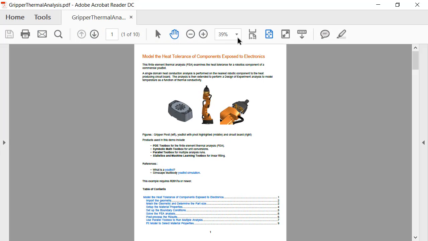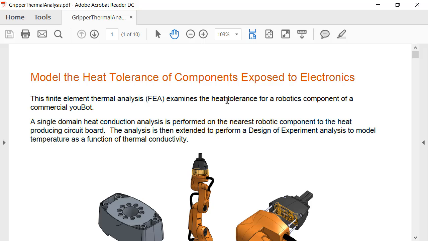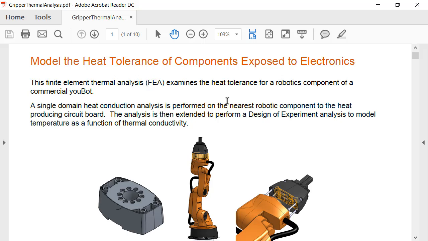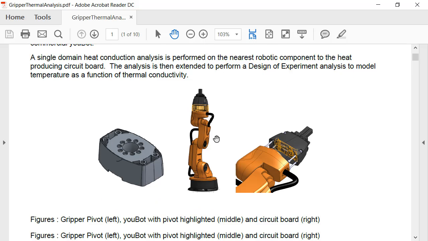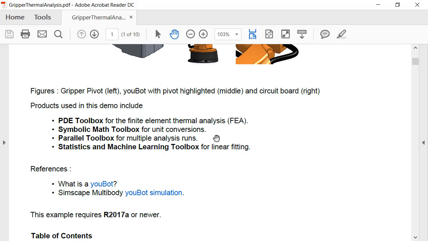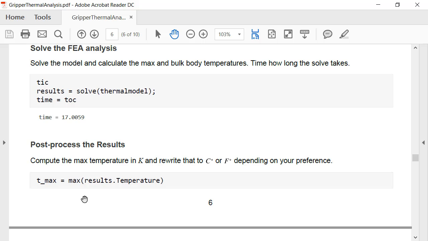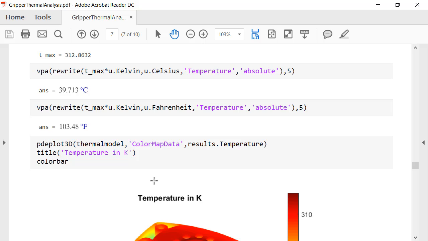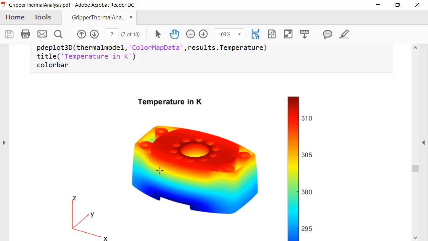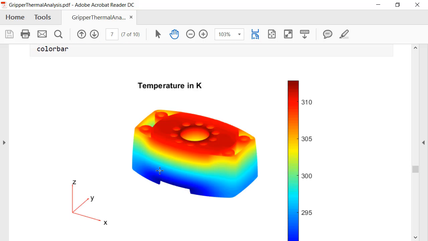Using a few lines of code, we will see how you can analyze the behavior of mechanical components under different physical effects. In this PDF report, we show a thermal analysis of a robot arm component. In this report, you will find temperature distributions, figures, code, and test results for multiple materials. This report could be shared with our colleagues to summarize all relevant information and present results.